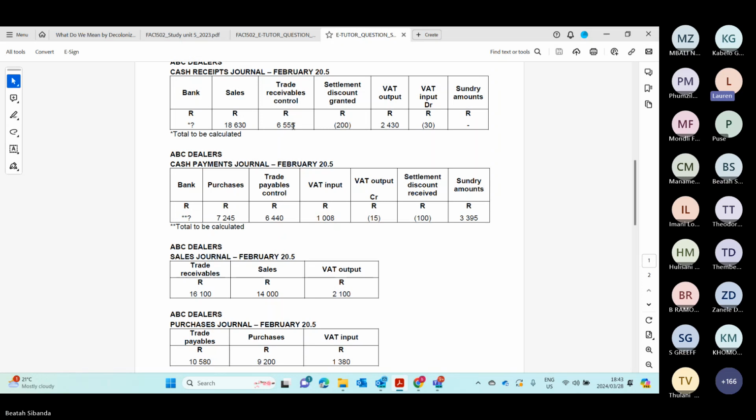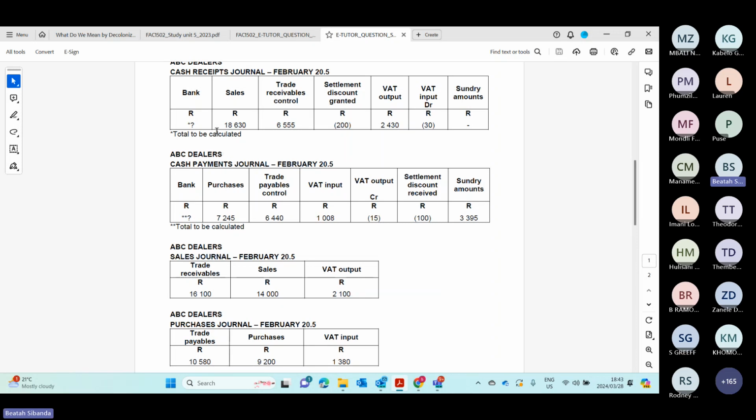All right, I understand. Thank you. I just need clarity on one thing. If we include sales in the bank, what about the sales of 400,000 in your trial balance?